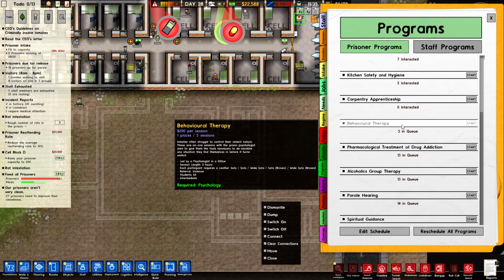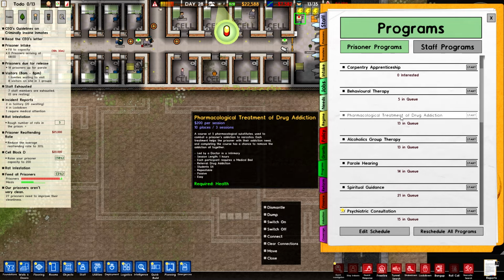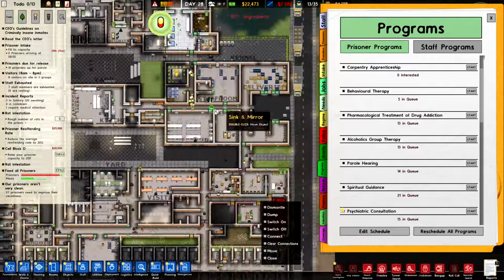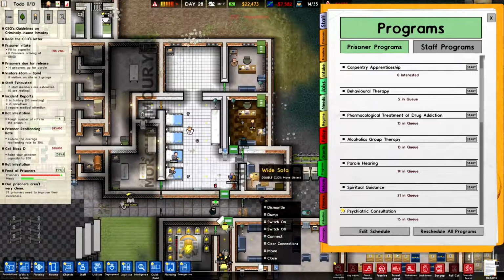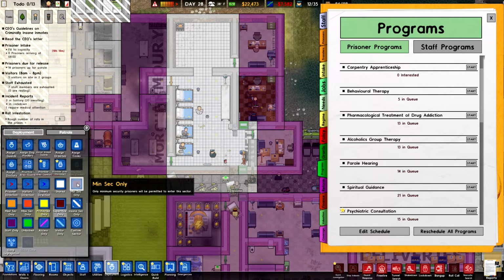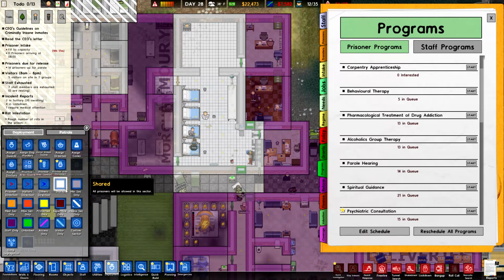So we got 5 in line. Behavioral therapy, led in a psychiatrist's office. Length 2 hours each. So we got that. We can start that here soon. Drug addiction treatments. So we can start treatments. I think that's going to be something we're going to do in this episode. Let's make sure people have access to these areas here.